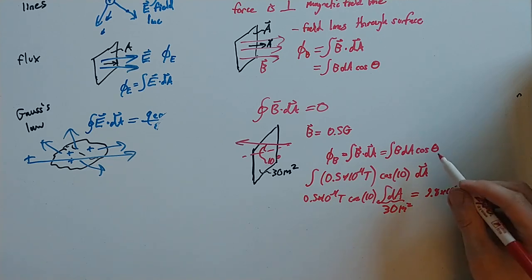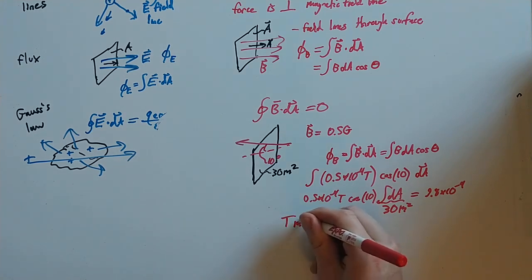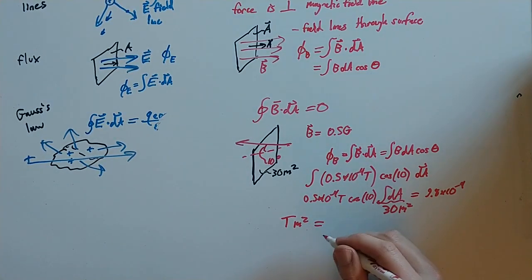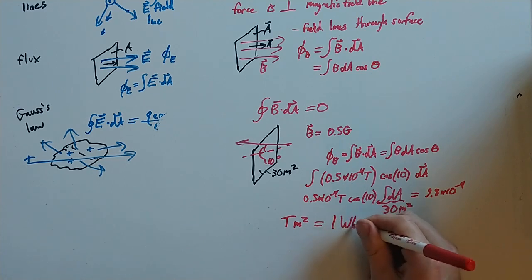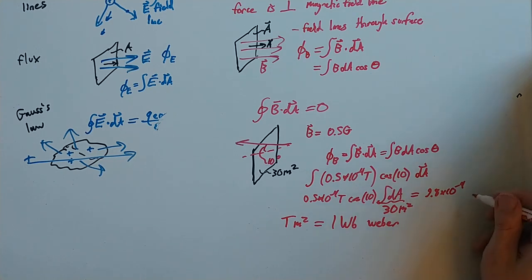And you see that our unit here, right? The unit is going to be a Tesla times a meter squared, all right? And a Tesla meter squared gets a special name. So let's actually write that down here, all right? The unit is a Tesla meter squared, and that gets a special name. The special name of a Tesla meter squared is 1 Weber, all right? W-E-B-E-R, and it's abbreviated Wb. So 9.8 times 10 to the minus 4 Webers is the amount of magnetic flux.